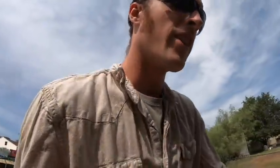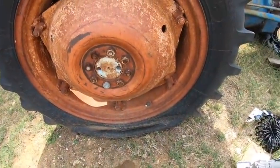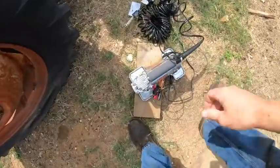What size wheel is this? I think it's a 36. It's a 28. 28 inch rim. And the tire on it's flat-ish. Getting there. We're gonna air it up. This might take a while.